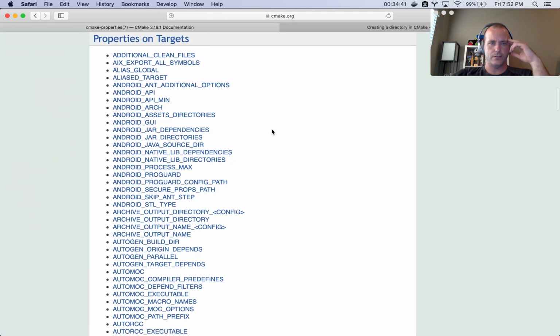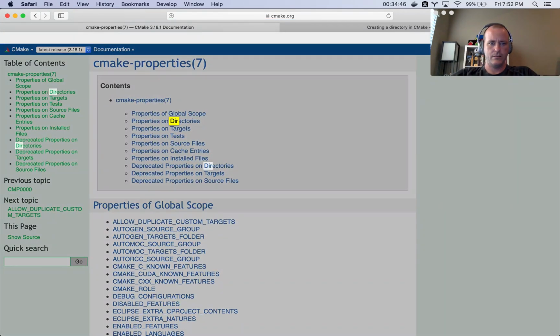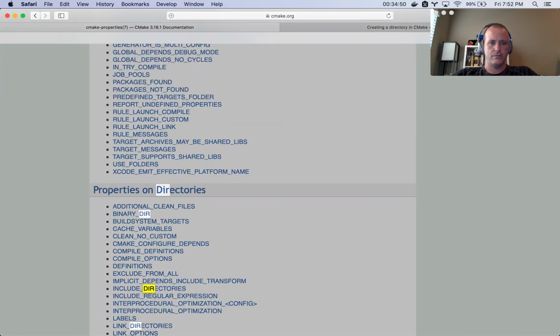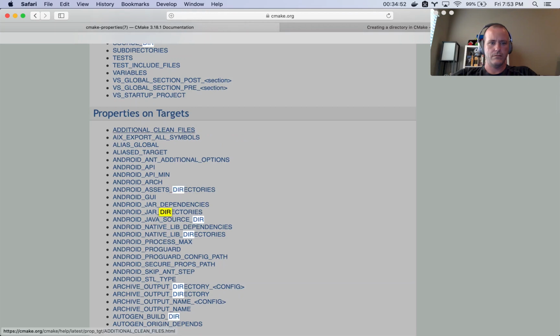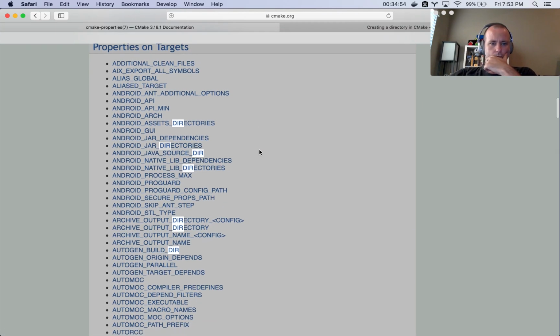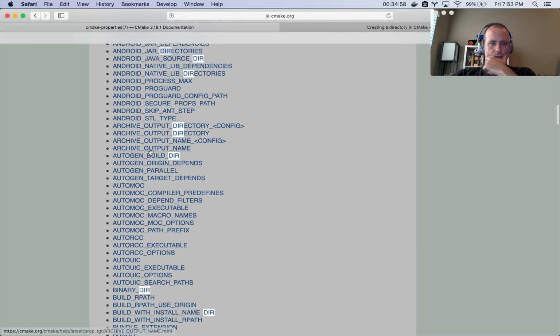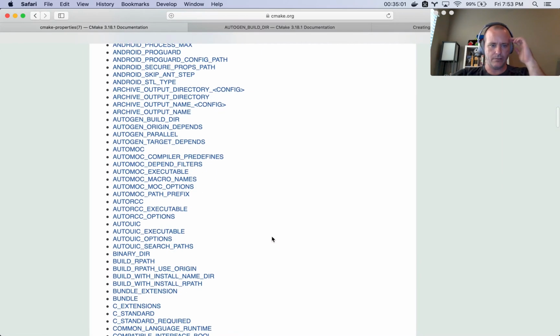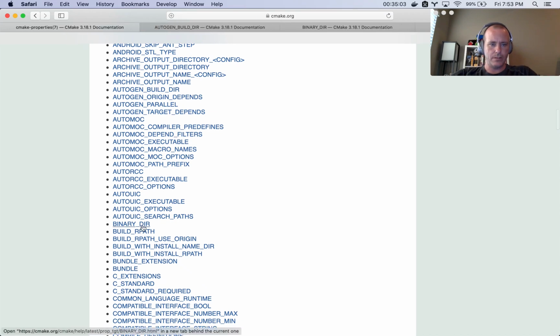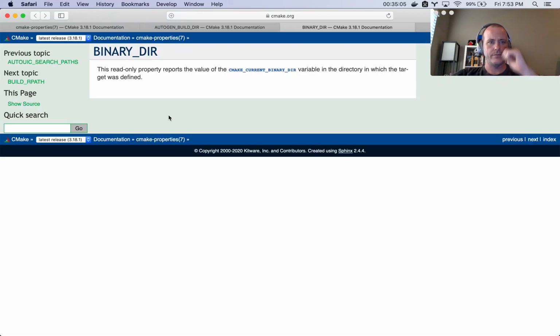Properties on targets. Archive, autogen. It might be that one. Let's open that one. It's probably this one. This property reports the value of the current binary dir variable in the directory in which the target was defined.